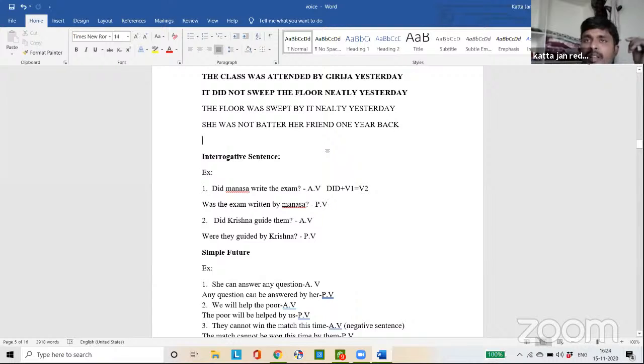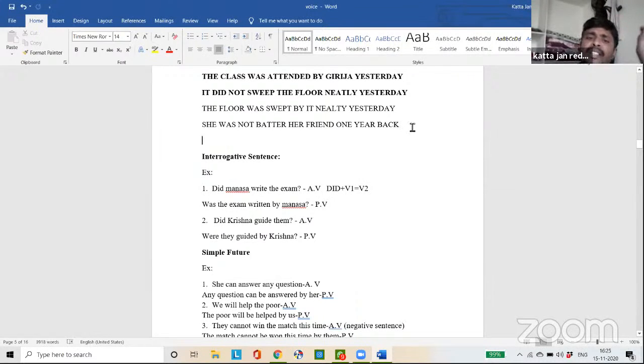Don't think me wrong that I did not say "consider this as passive voice," because "as" is not used after the verb consider. It is considered as that, right? I am considered as this, or you are considered as that. No, after consider, "as" should not be used. Okay, that's the errors and common corrections I told you now.